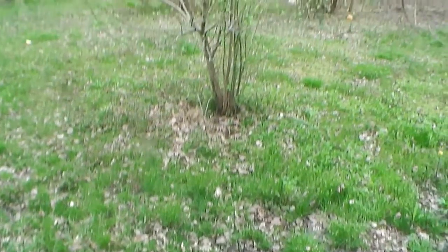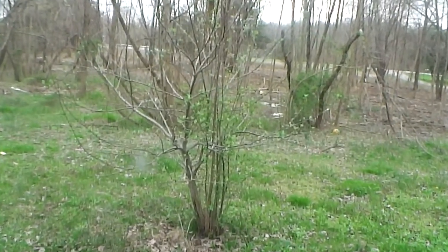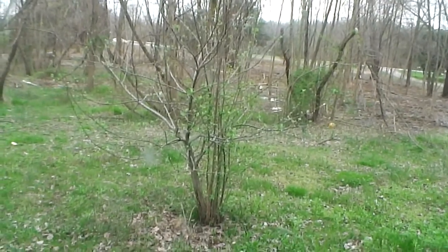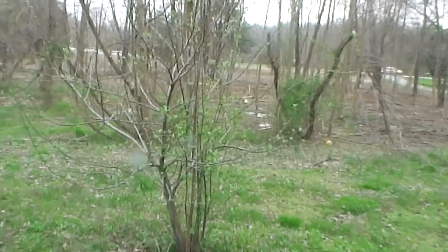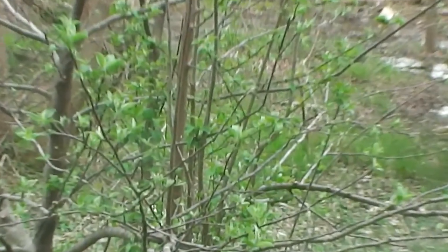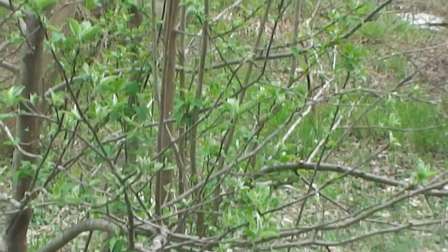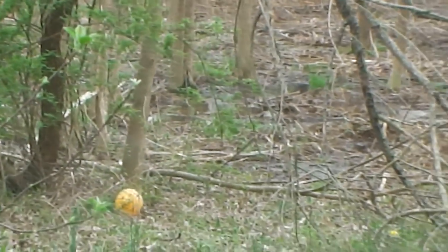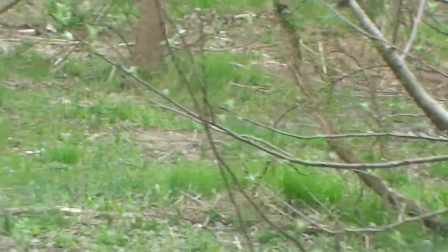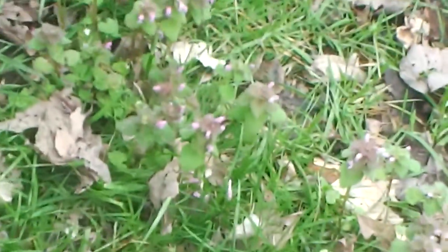My rooster. Now, that's my apple tree I pruned up, and you can see it's starting to leaf out. Let me zoom in some to see it better. All them little leaves on her. Yeah. And the other stuff that they cleared out, starting to bloom up real good and leaf out real good. And there's a few. Now I was sidetracked for a second.